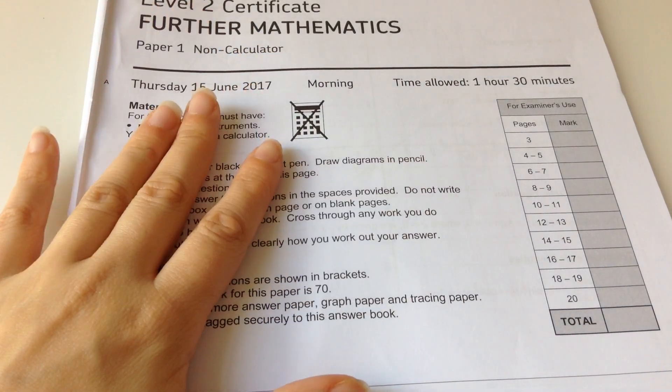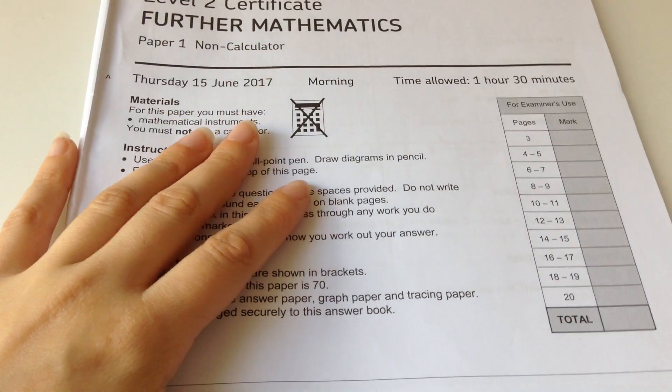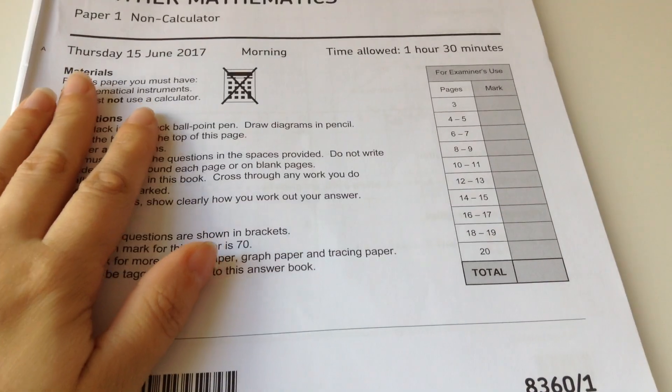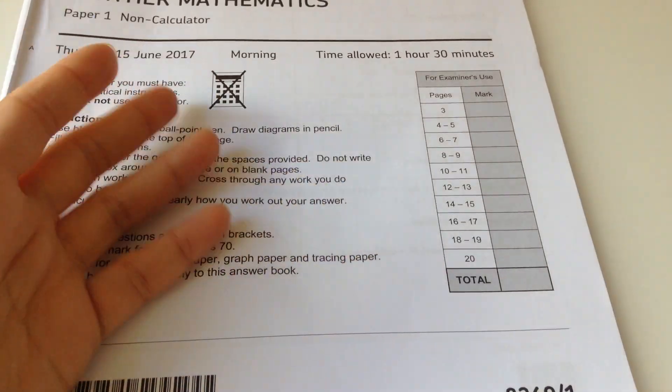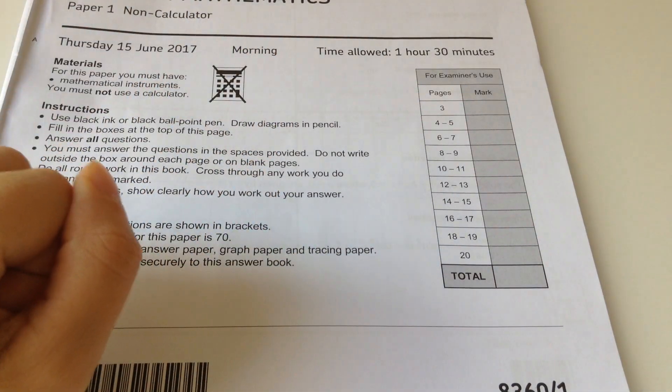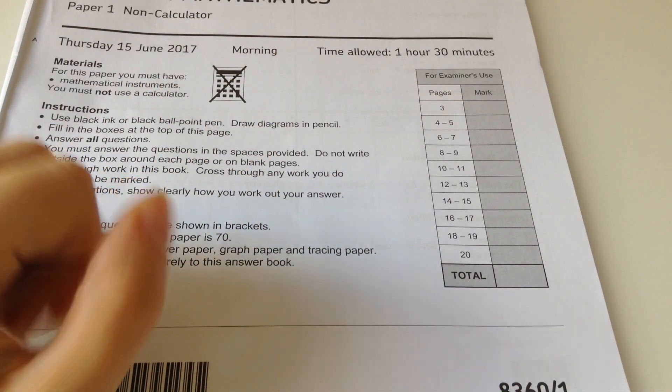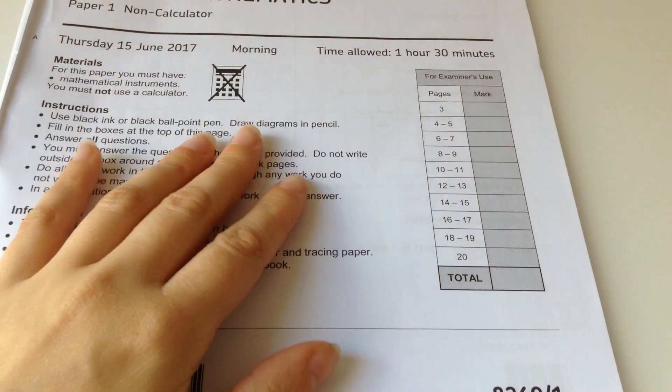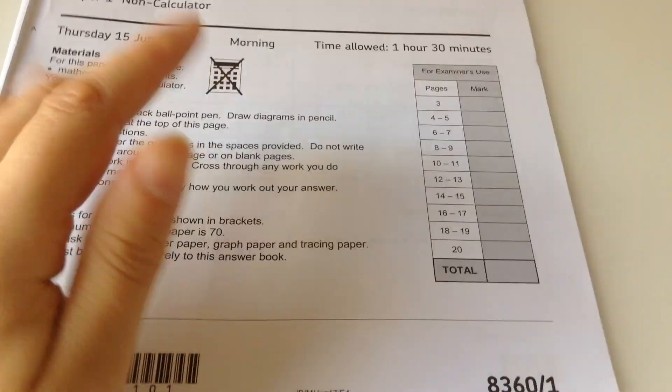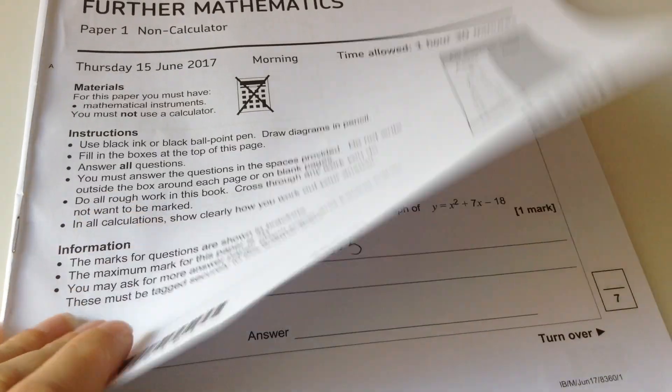Now... Predictions of grade boundaries. I'm still going to say... A half for an A. Is what I'm going to say. Because... That's all I can say. 50% for an A. I'm going to say 65% for an A star. Something like that. 85% for an A star star maybe. I don't know. So... We'll see. Okay? We'll see. Anyway.